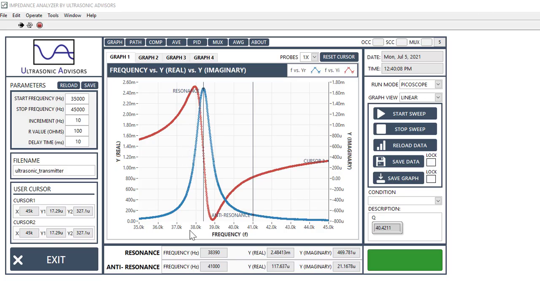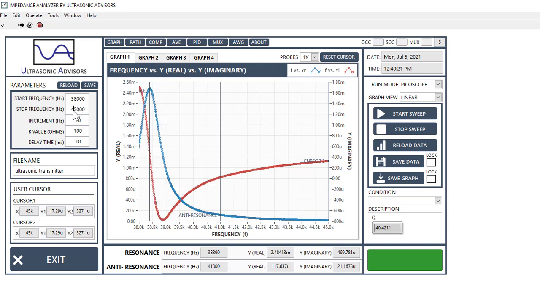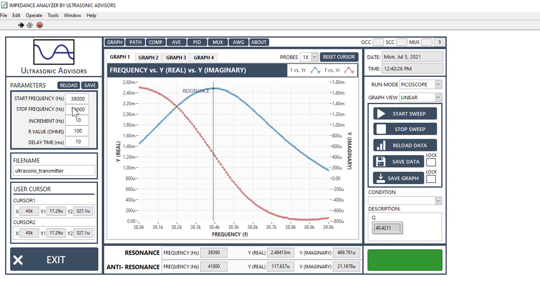So if we take a look at our device here, let's in fact zoom in a little bit. So let's call that 38, and we'll just call this 39, just to get ourselves a little bit closer to that resonance, basically the maximum real admittance, the blue.